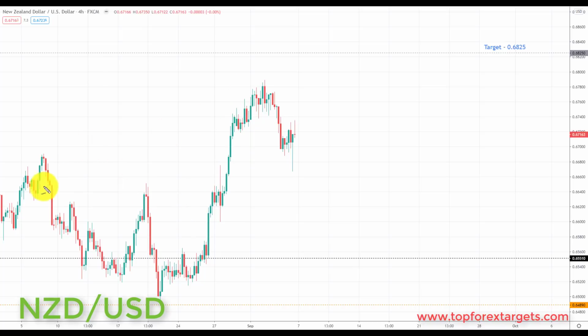We're breaking above previous highs with more conviction than we were in the euro dollar. So any further pullback in New Zealand dollar next week is simply going to be viewed as another opportunity to look for bullish setups in this market. We're going to be looking at initiating longs up towards the next key area of resistance to the upside and the target set at the 0.6825.